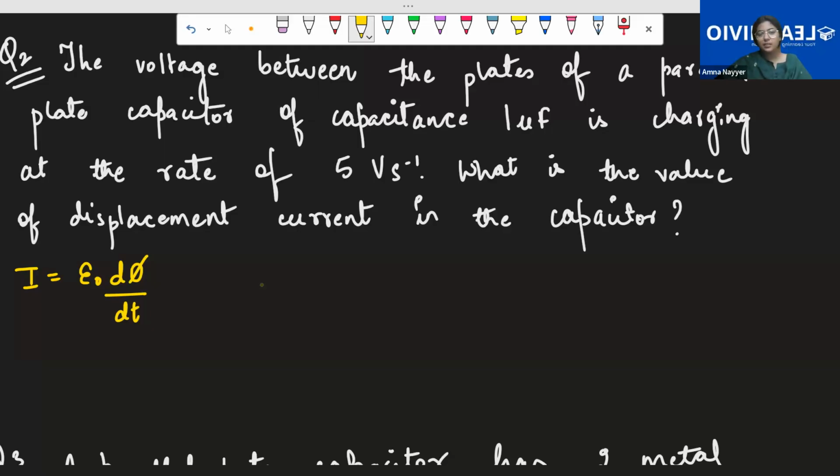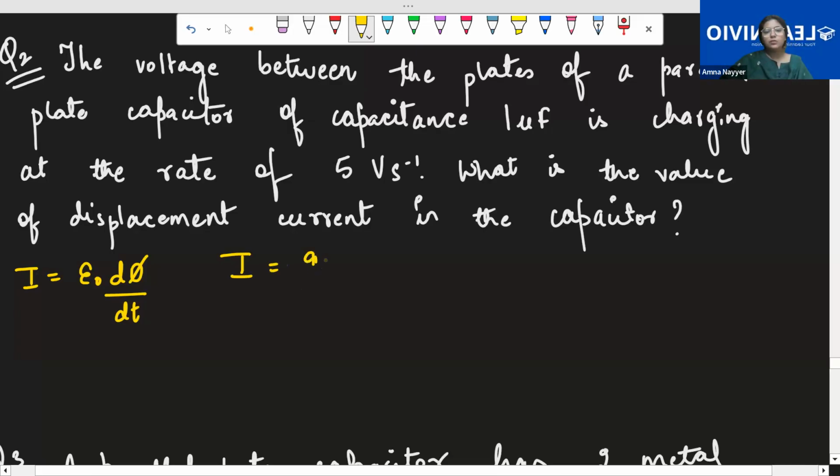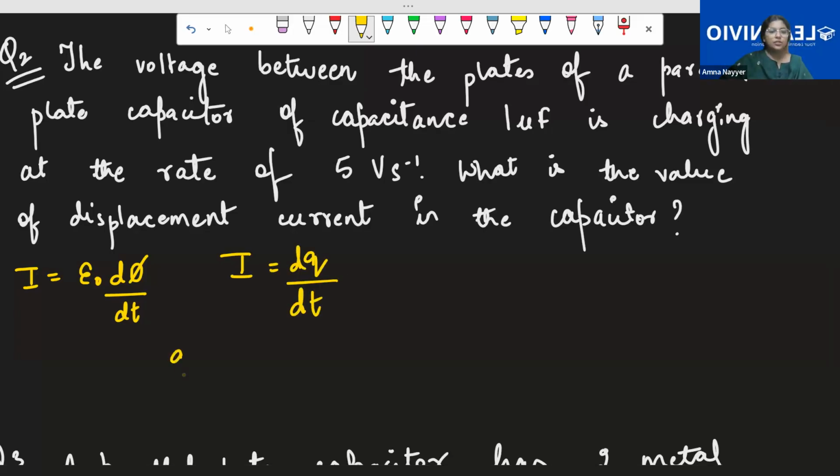So C and V are there. So current is basically C dV over dt. You can use this formula. But how? Look, current is equal to dq over dt. Now charge is capacitance into voltage. Because you don't have the flux with you. If you have no information, you cannot use the flux formula. Only epsilon naught is known to you. In fact, the time is also not known to you. So how will you calculate the current? So this formula is not the right choice.